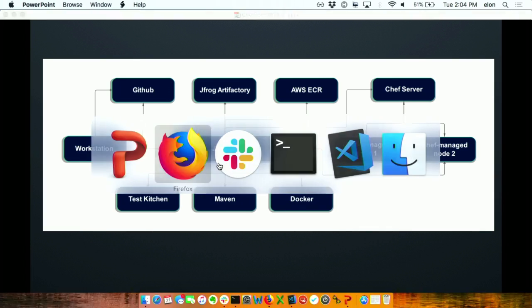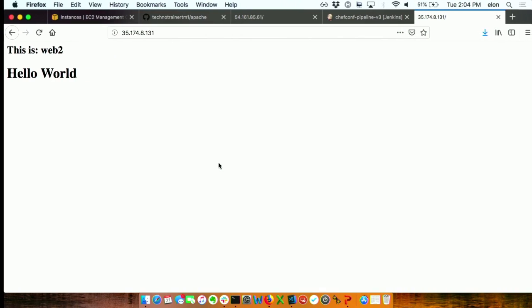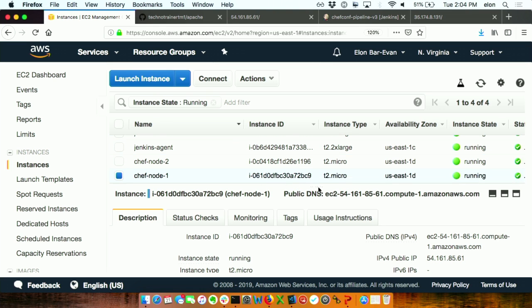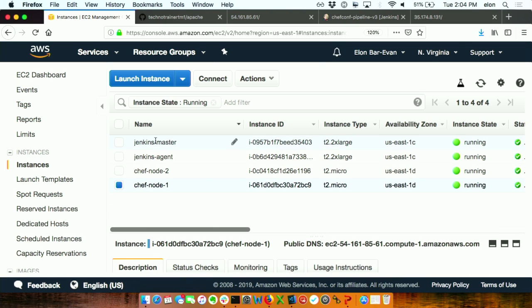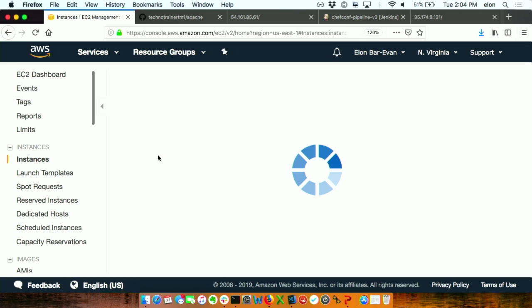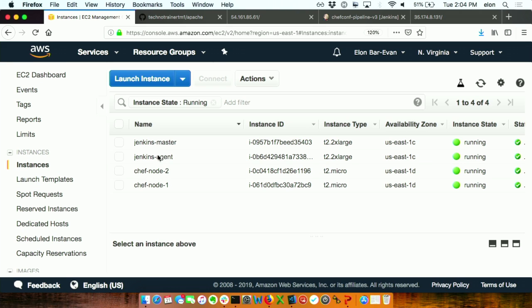Okay, so what do I have? Here's what I'm running so far, right? Up here, architecture, I've got a Jenkins master. I've got an agent, so Jenkins has a master agent paradigm where the master controls things, but the work of doing all the builds happens out on the agents. You don't have to do it that way, but it's the right way. Doing builds on the master is dangerous, for many reasons. So you have these external machines, and the Jenkins master can then send the build to an external machine based on criteria.